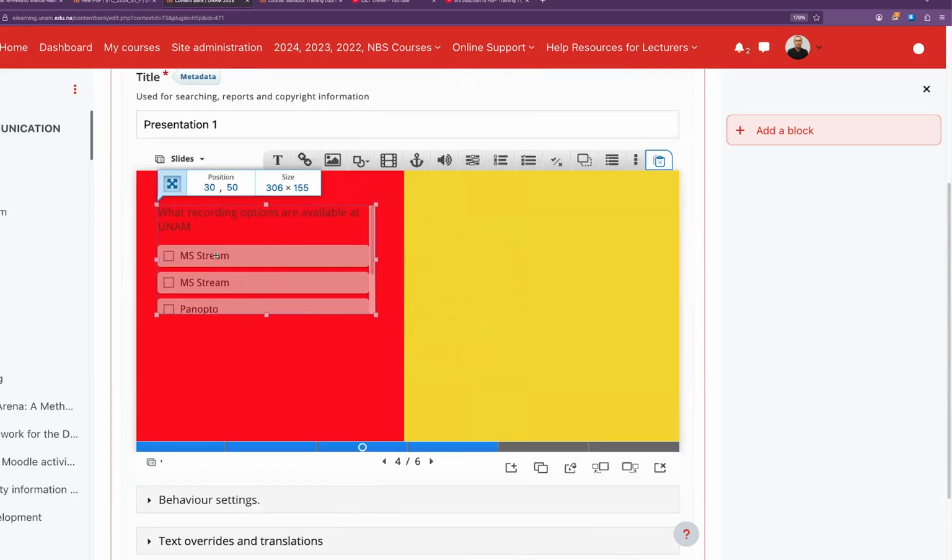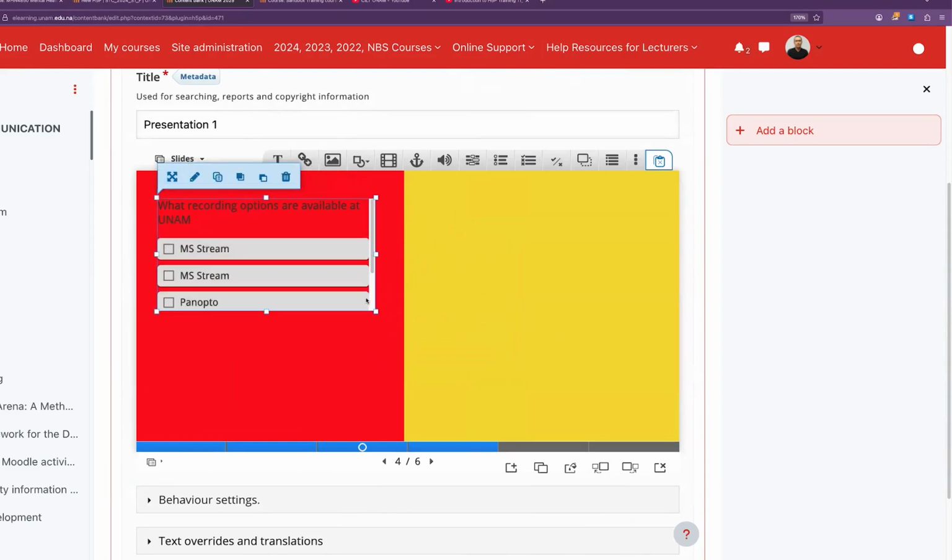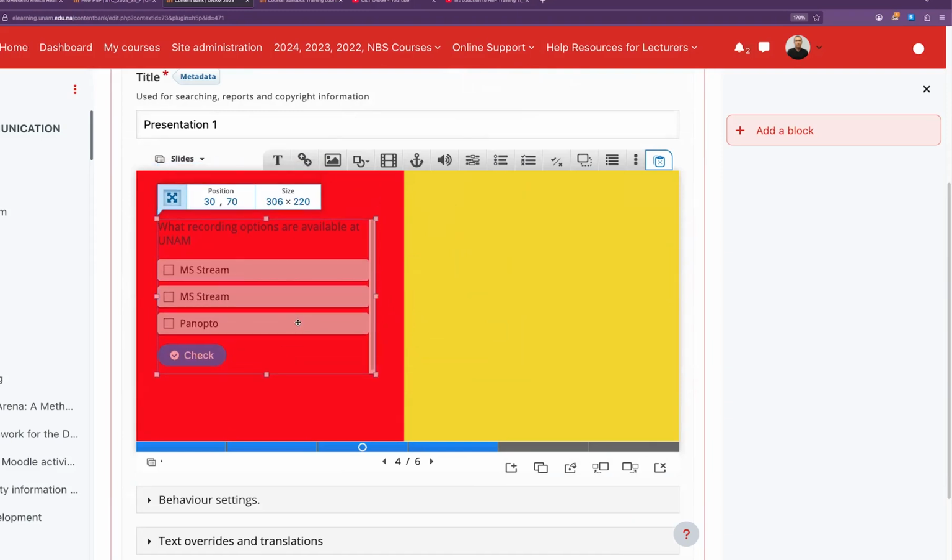And now I'm going to move this into position right there. And I want to bring your attention to the fact that there's a big space here. You can see that this is a slider. It can actually move down more. For the multiple choice question, you need to drag it down to the bottom because they're going to need to select and then check to actually mark the question correct.